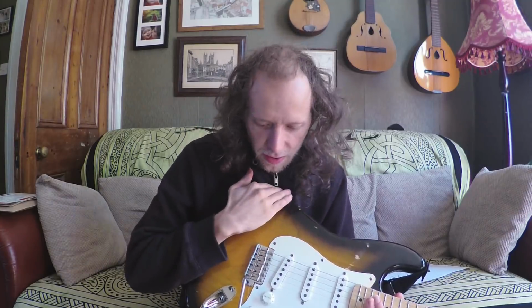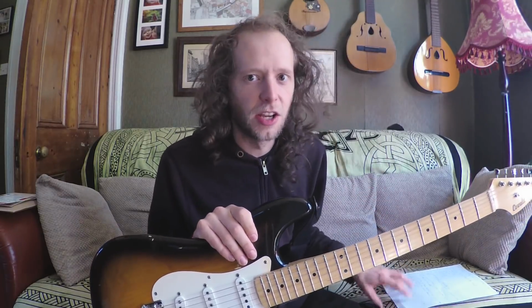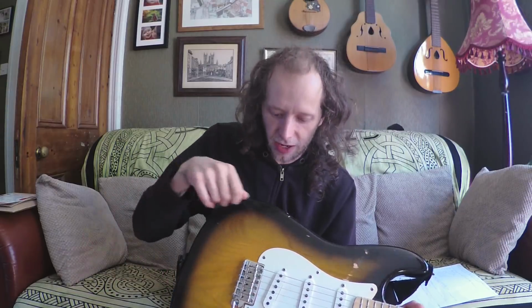So yeah, just scrape away until you get through the polyurethane and the clear coat to the wood, or down to the clear coat. It's kind of difficult to say because I don't know what guitar you've got. You didn't mention the make. If it's a Squier Affinity or a Squier in general, most of the time the sunburst will be really thin, and it will chip and flake off fairly easily if you get a sharp knife to it. Craft knives are brilliant for it because you can really sculpt the wear.